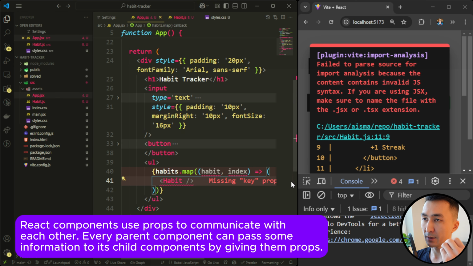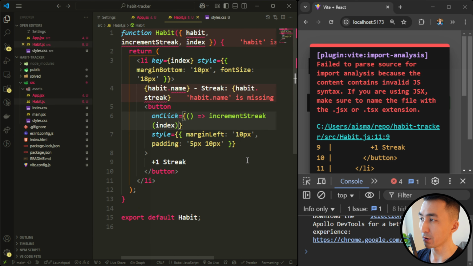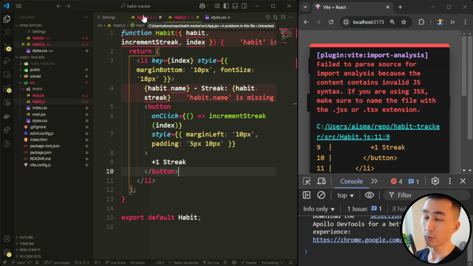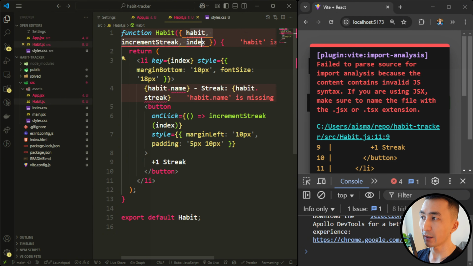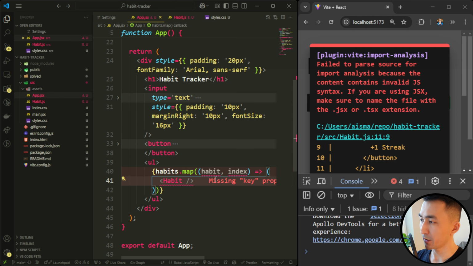So you want to pass information from the top level of the app component, from here, down to a smaller component inside, which is just responsible for rendering one habit. That's the sole purpose of this component: just get some data and return an LI. It's a very simple, very dumb component. That's what it does, and we separate it into a separate file. That component, to do the job, needs this data, and this data is properties, or props for short.